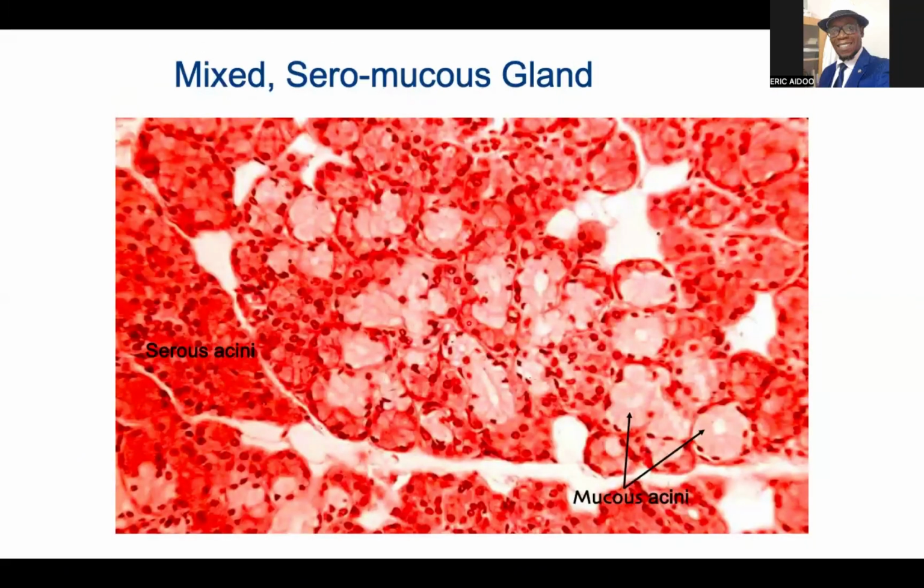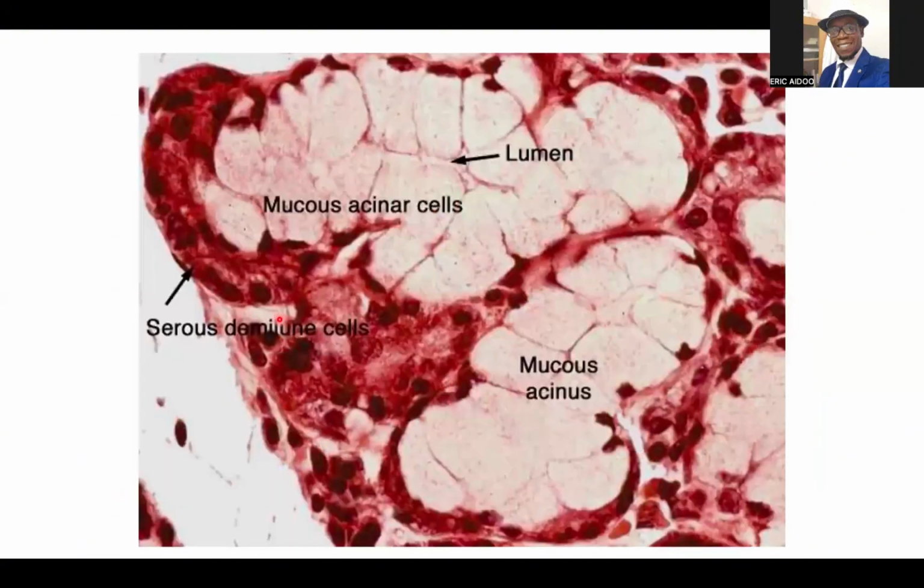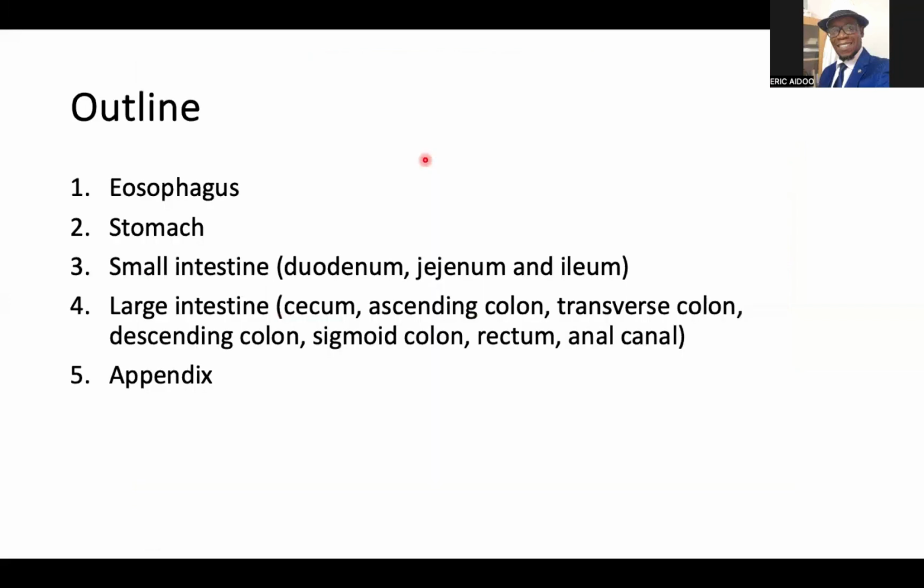You could also have a mixture of mucous and serous cells in some of the salivary glands. So you have the mucous appearing this way, and then the serous will appear deeper. Pale for mucous, dark for the serous production. And usually the serous portion forms a demilune, like a half moon. So again, the serous portion is darker than the mucous portion. This is just to connect you to what we've done in the past, and also introduce you to what we are about to do.